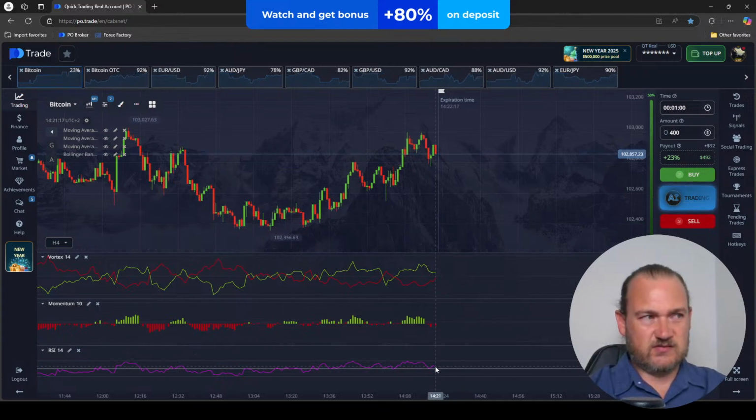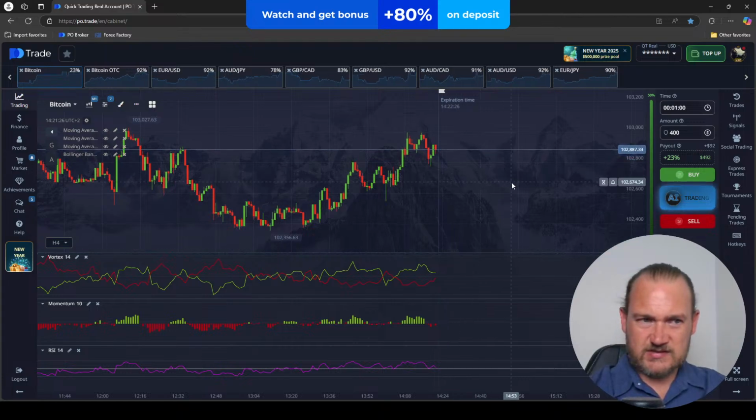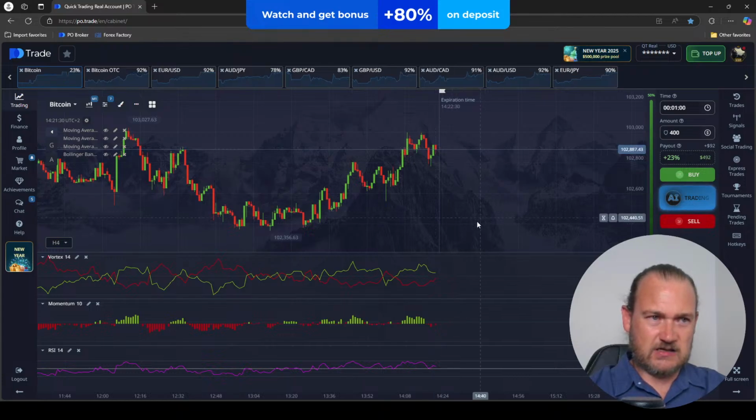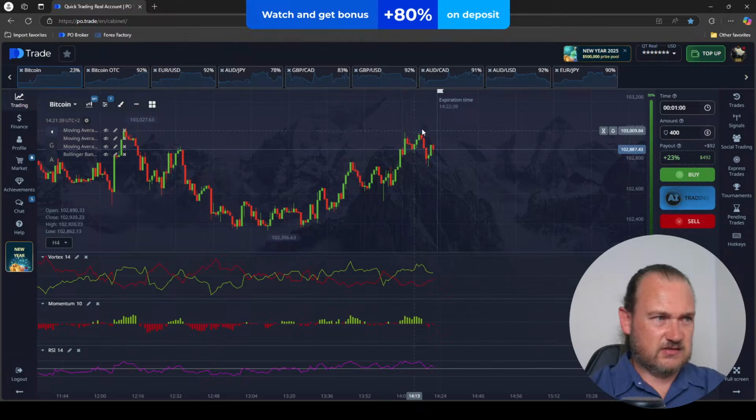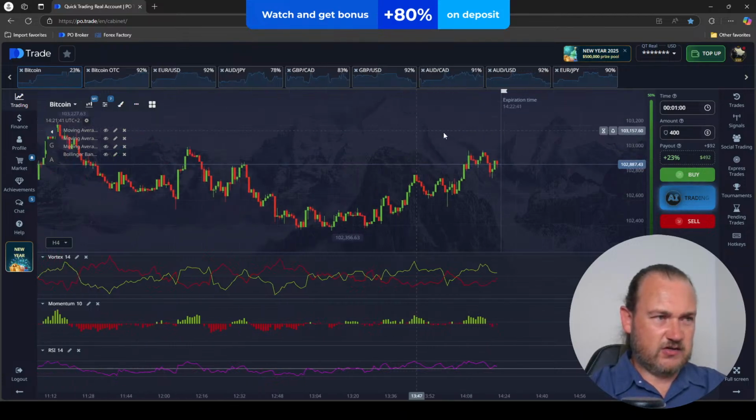Here we go. Let's have a look. We might see a crossover here. It looks like it's going to be crossing. Let's give this a minute or two, and we'll see if this develops into a valid entry. If it does, we'll see how it goes. If it does not, well, we'll switch back to euro and see what happens.